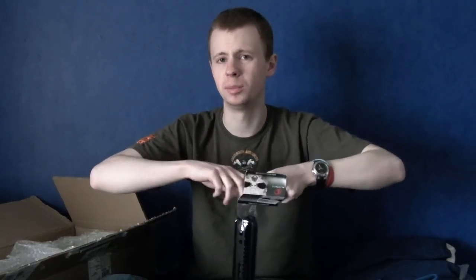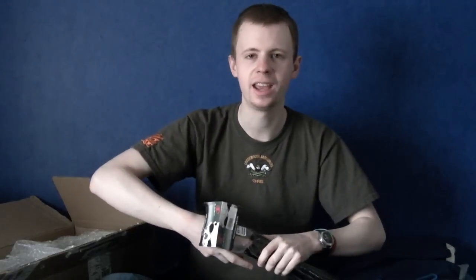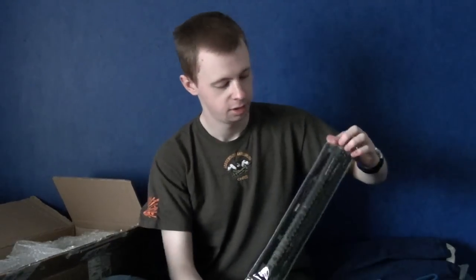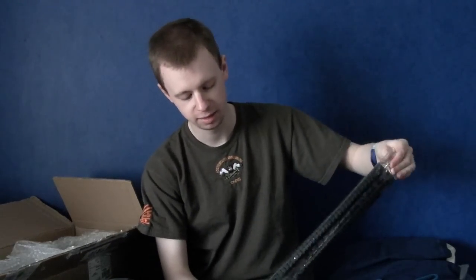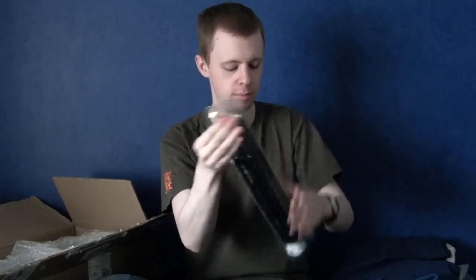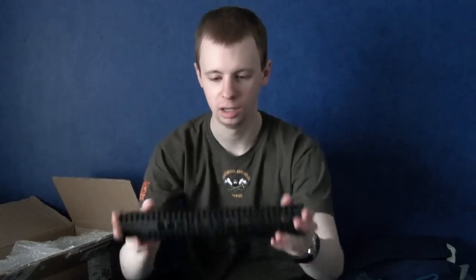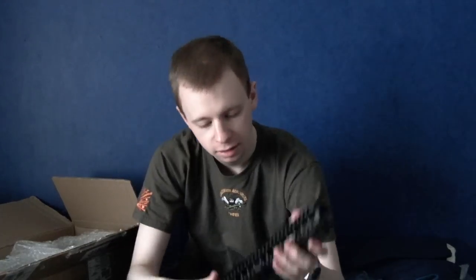And I'll tell you, the first thing I'm hoping is that the threading on this will be compatible with the threading on my AK to M4 front end adapter. That'll put a bit of a slowdown on the project overall if it's not. But, you know, we'll keep our fingers crossed on that one, and I shall mention that in it, if I can get it. That is a lovely bit of machined aluminium right there.